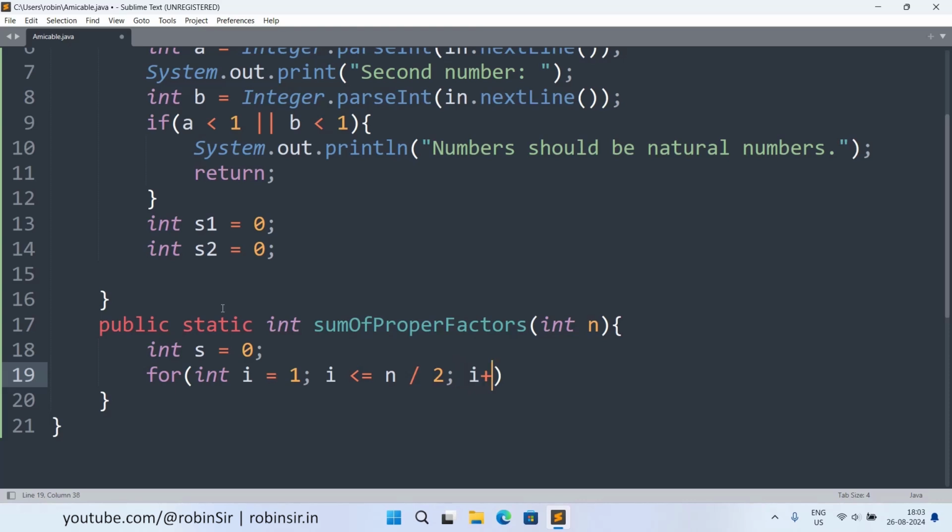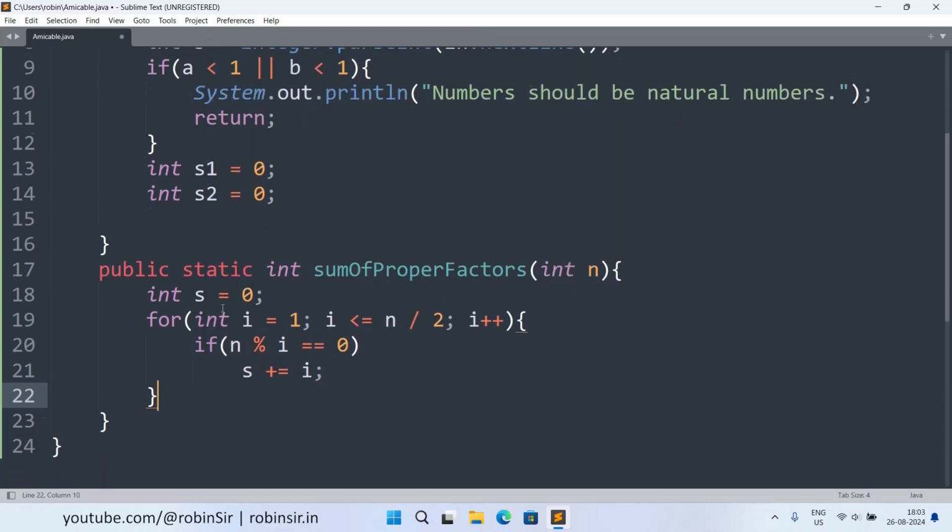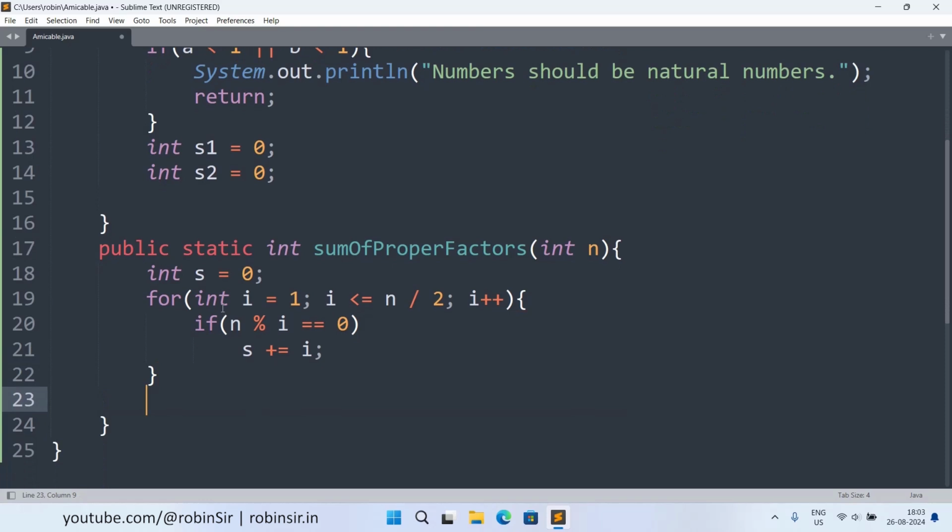And i plus plus, each time if the number is divisible by the ith value, that means i is a factor, and in that case s plus equals i. We are finding the sum of those factors, and once the loop ends we return the sum.